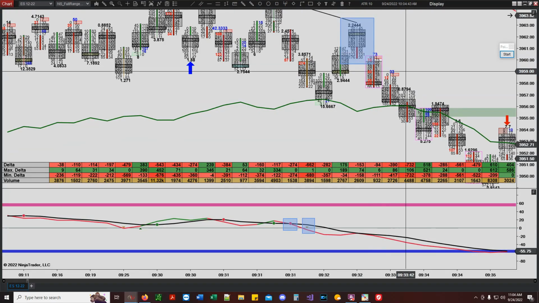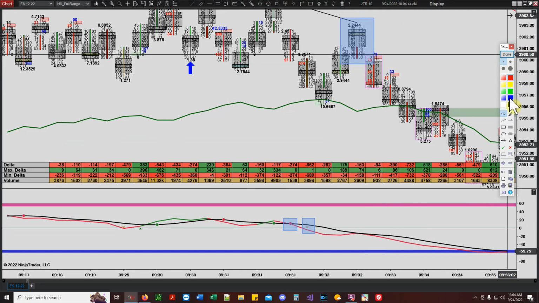You got 2 ratios back to back. Ratio here with a single print, I might add. Ratio here with a single print and imbalance box. You have to get into Mike Valtos' footprint. You're not going to see everything on a regular footprint that doesn't have all the bells and whistles like Mike Valtos. Okay?